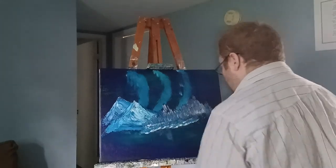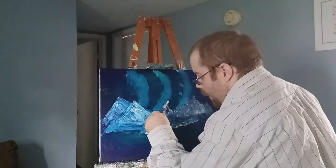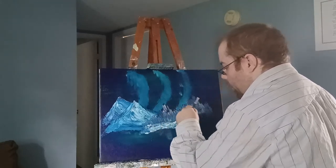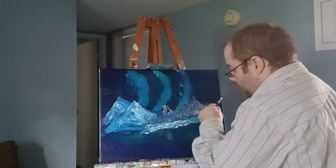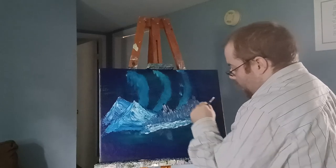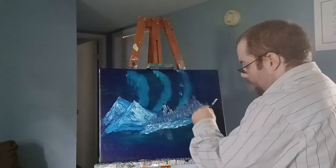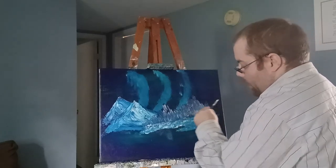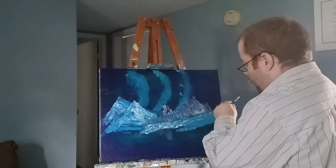So I'm just going to do this with my fan brush. Right about like so. Now, if your base color is showing through, just add a little bit more white color to that. There we go. That looks better. Sometimes the base color shows through and snow becomes a bluish color, which is also okay. Snow has a whitish bluish tint to it sometimes. Maybe it comes down here like so. I'm not sure. All right.